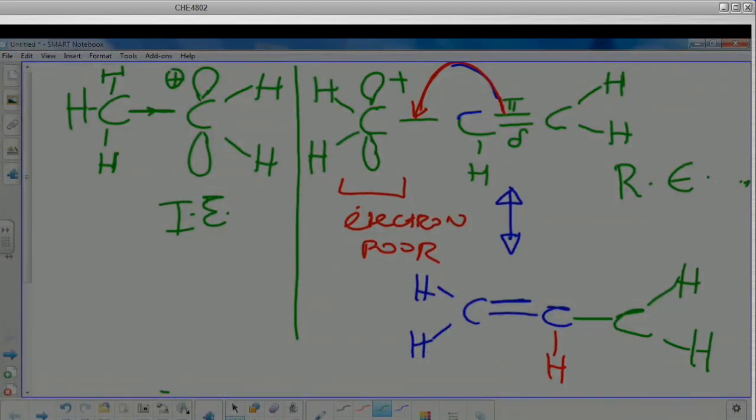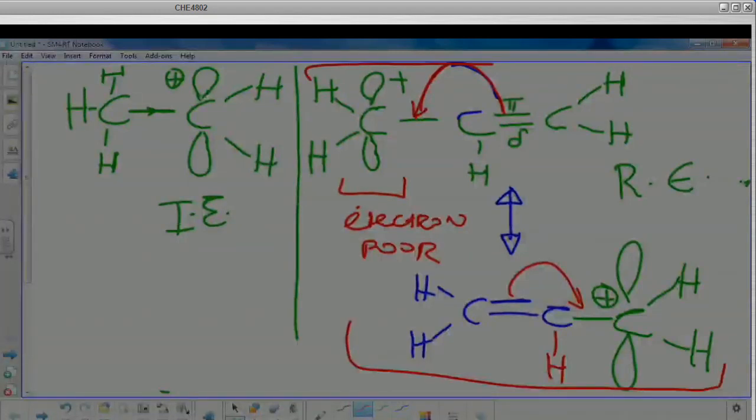Yes. We agree. So what do you expect on this C now? Positive charge. An empty p orbital. And the reverse is possible. When this one goes back, it gives you that. That's why we write them and enclose them in square brackets, because the reverse gives you the first. Are we agreeing? Yes. They are equivalent. That's why the arrow in between is facing up and down. It means you can go up, you can go down. They are equivalent.